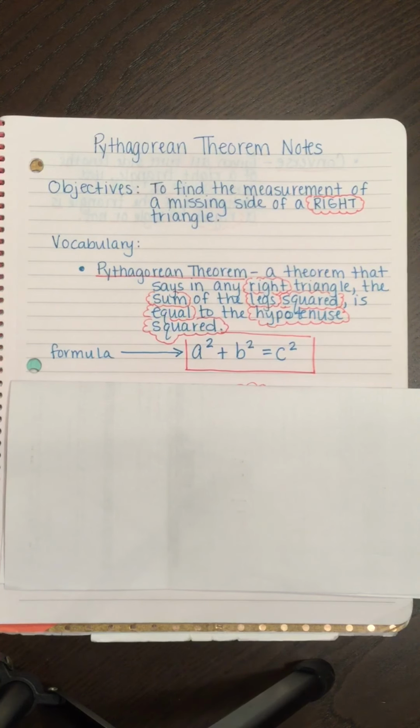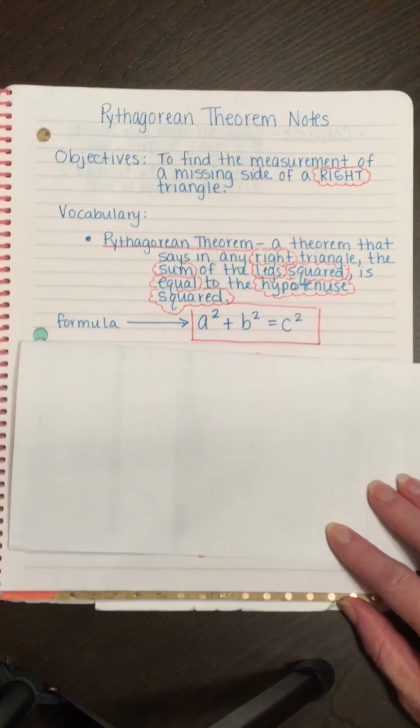Now, one thing is with Pythagorean theorem, there's a lot of showing your work. This week is not just about putting down answers. You have to show all of your steps. It's part of the standard. It's part of your grade. So if you just write down answers, you will not be getting credit. You have to show your work this week, and you have to show all of it in order to get your credit. Okay.